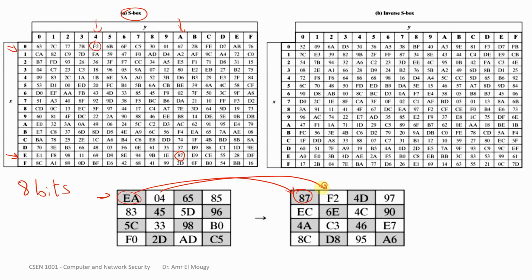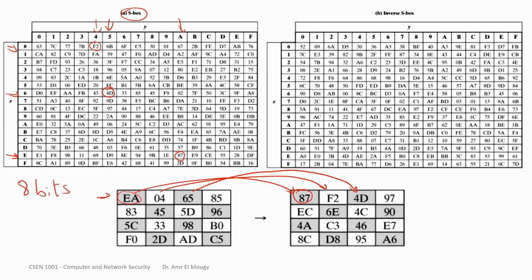So 04 is replaced with F2. 65: 6 is the row, 5 is the column. The intersection of these two is 4D, and so 65 is replaced with 4D. And so on. You take each cell in the matrix, each byte, and you replace it with another byte. Okay, and you keep doing that.